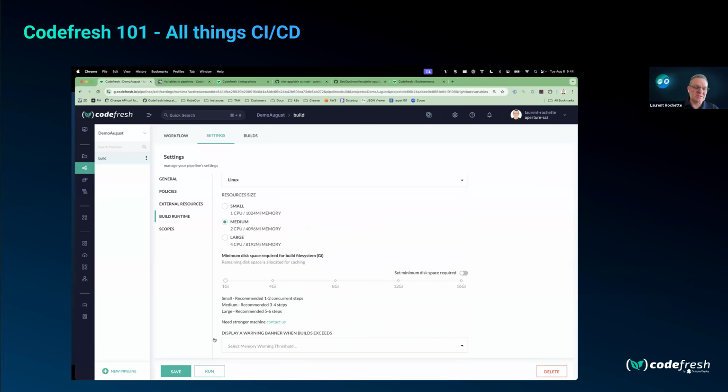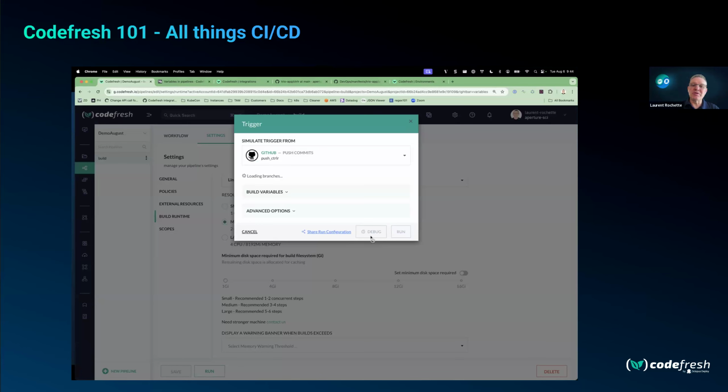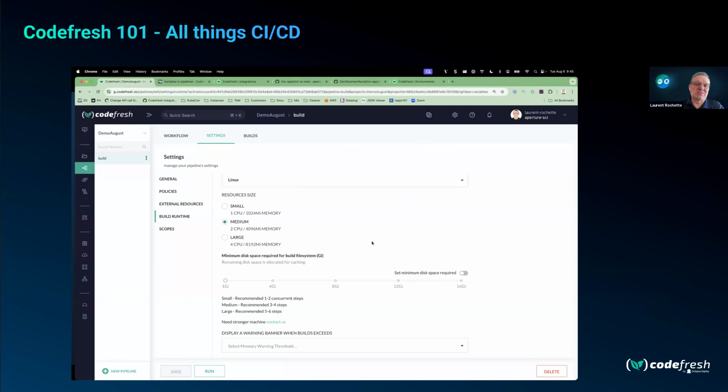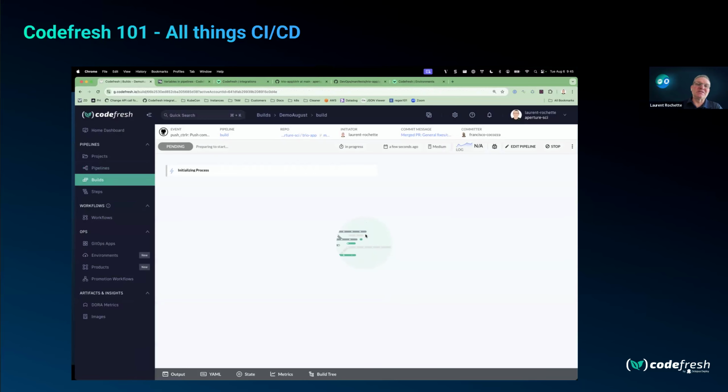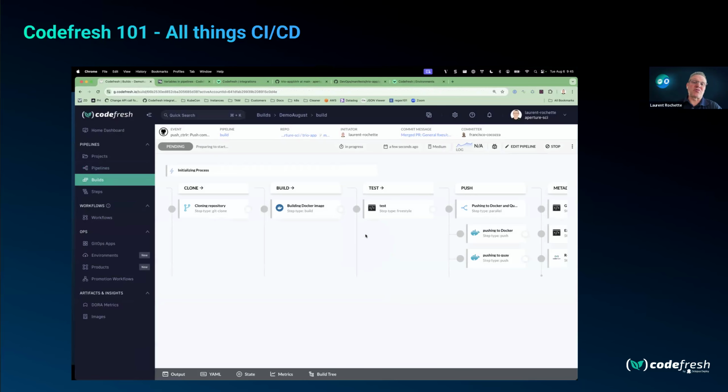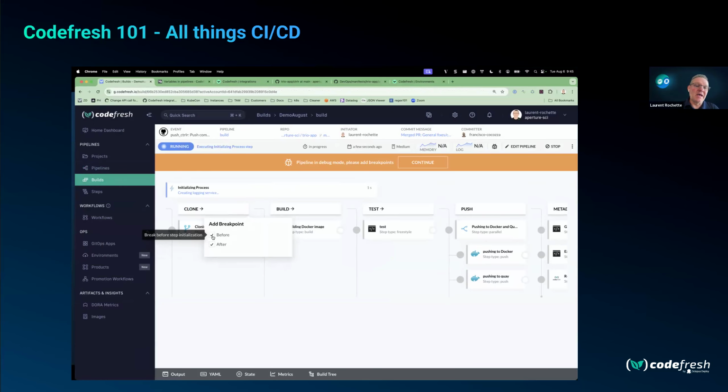if you want. So let's run that, and I'm going to take advantage to do a debug session. And debugging is something that makes us very different from our competitors. In fact, I did a demo to one of our competitors, and he was really impressed by that because they don't have that.